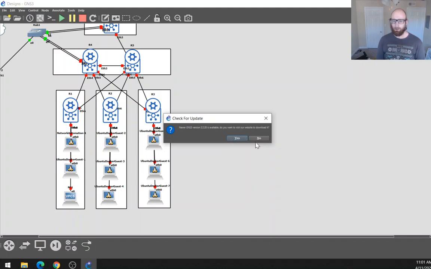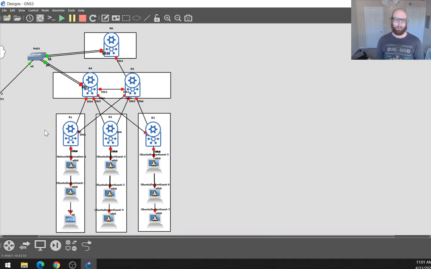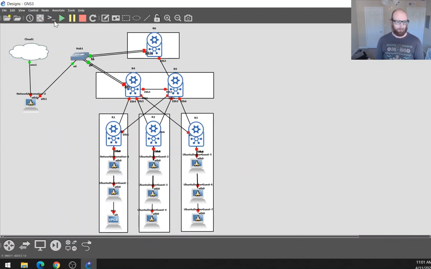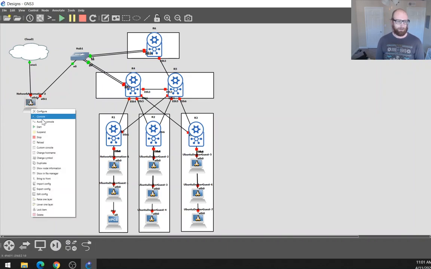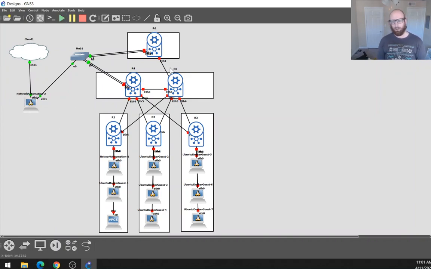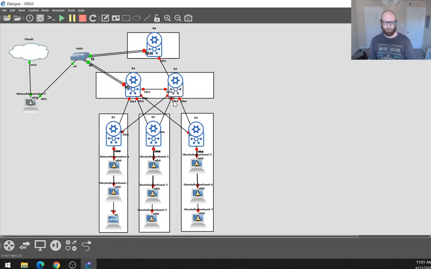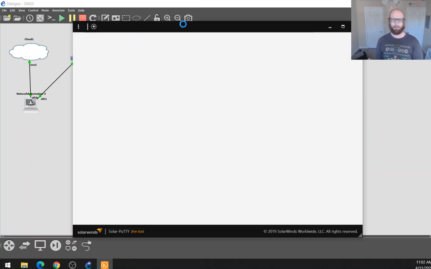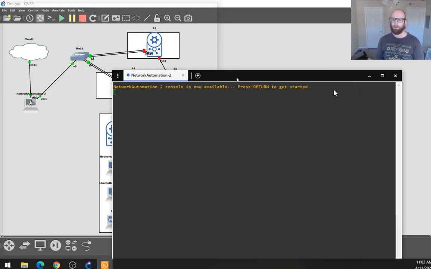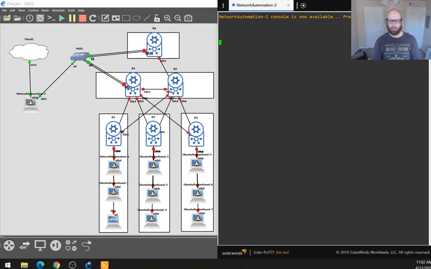No, I do not want a newer version because that means I've got to update my server as well. And I have not had good experiences doing that. Although I was using ESXi instead of KVM at that time, so maybe it'd be easier to do that. But if I upgrade this, I definitely want to upgrade it on the server first before the client, because it's easy to upgrade the client. The server's where it's challenging. So if that goes smooth and easy, then I will update the client.